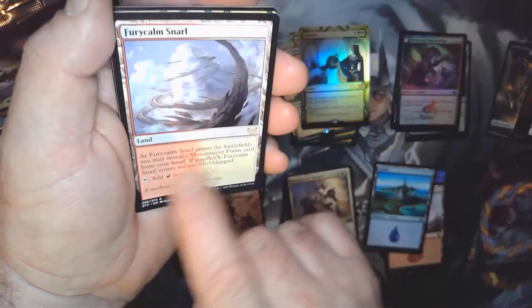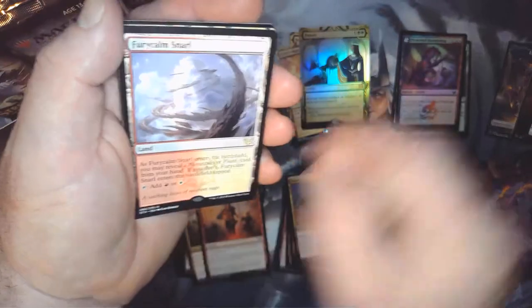Here's one of the Snarls. These new dual lands are pretty good. I think they'll be a decent little value.